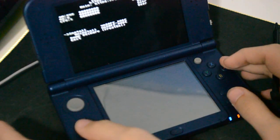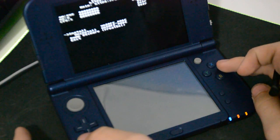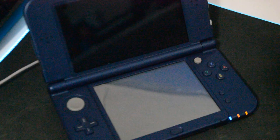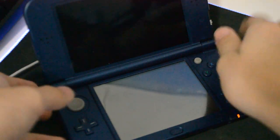Okay. Now we need to go and install unSAFE_MODE. Press A. And it's going to restart here, which means now we get to boot into safe mode. Or it's going to fully shut off. Or B9S, I think. So, to load it into safe mode, we're going to have to do the beautiful combination of left trigger, or left, right, up, A, power.